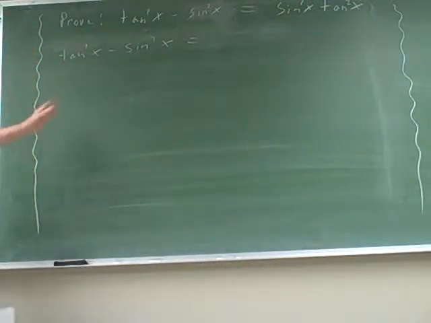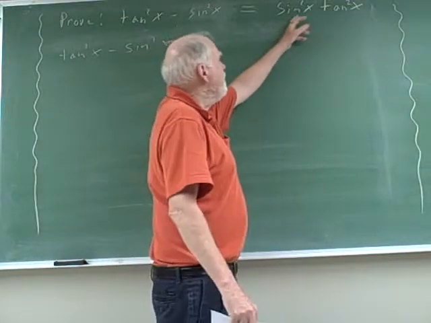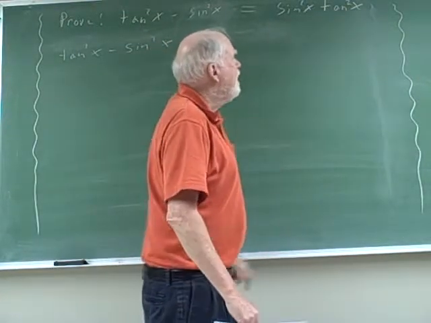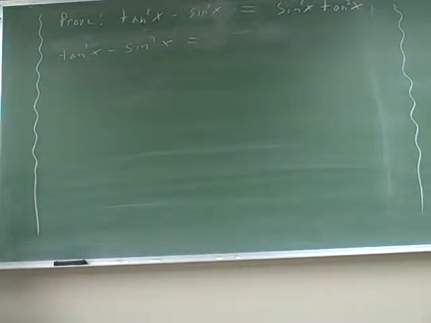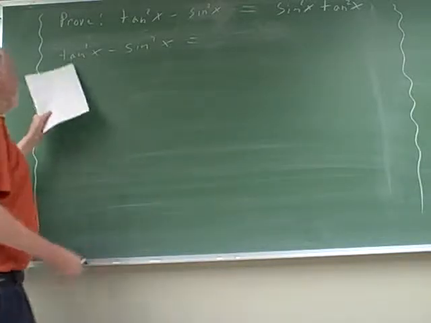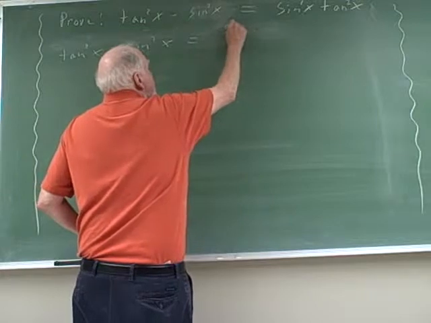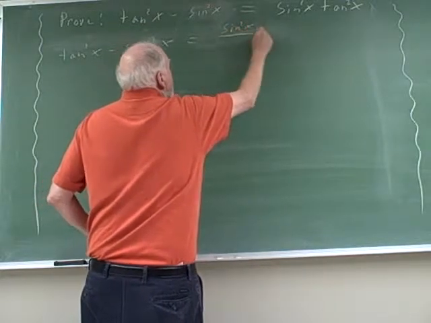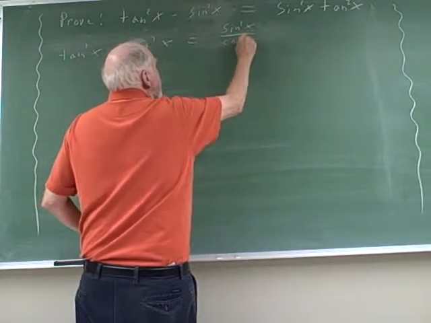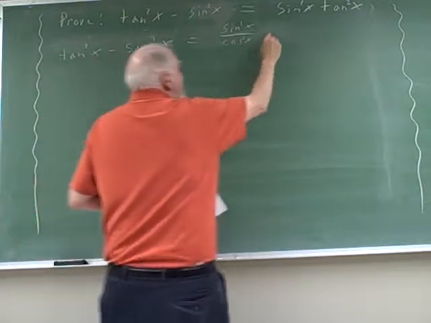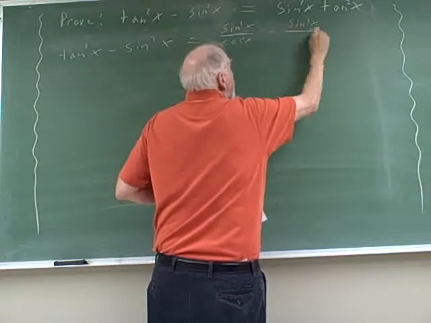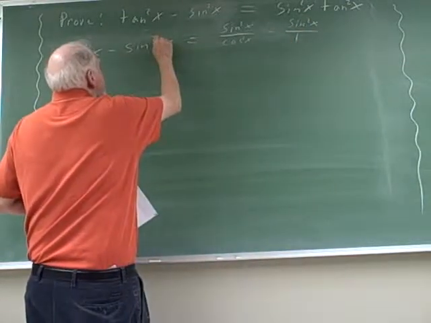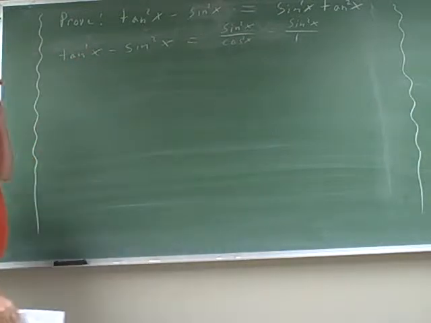Well, I look at this and I see where I'm headed. I'm headed really to what? Sine squared times sine squared over cosine squared. So it might do me some good to change everything here to sines and cosines. That might be a good idea, so I think I'm going to do that. And this gives me sine squared x over cosine squared x, right? That's what the tan squared is, minus sine squared x over 1. I'm going to put that over 1 so I can see that I have two fractions there.